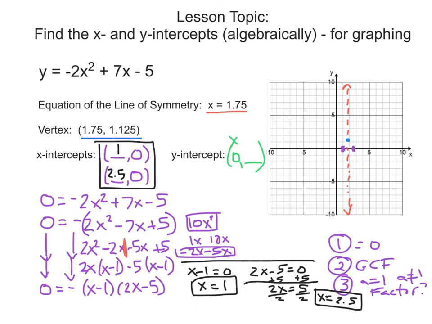And when we use trace on our calculator, we're going to find out that y is negative 5. So our y-intercept is right here, at negative 5 on the y-axis. And so now we are able to draw our parabola from this vertex up here through the x-intercept, through the y-intercept, and it carries on that way. And we know it's going to be congruent on the right-hand side. It's going to come through this x-intercept and down like so. So we have graphed the parabola that matches this equation right here by finding our x-intercepts and our y-intercept.